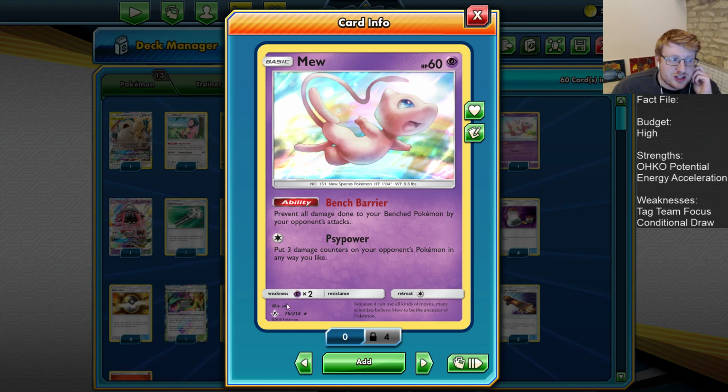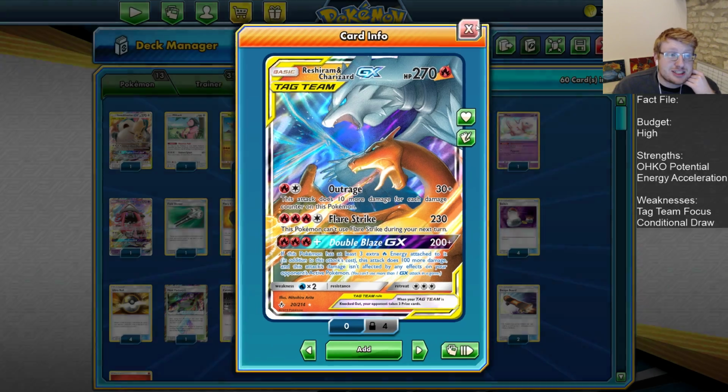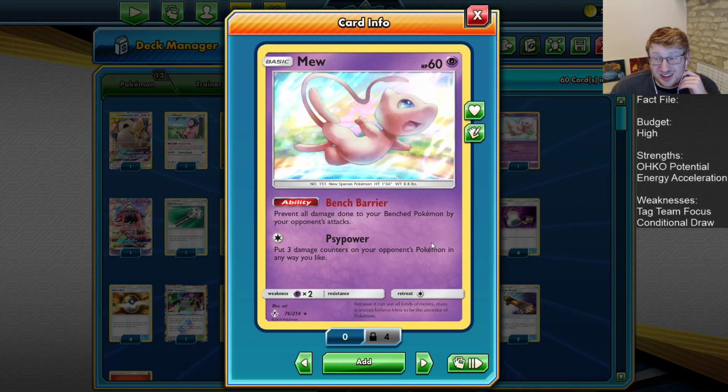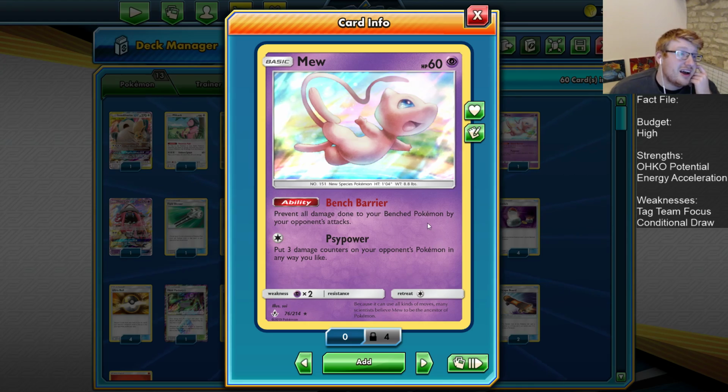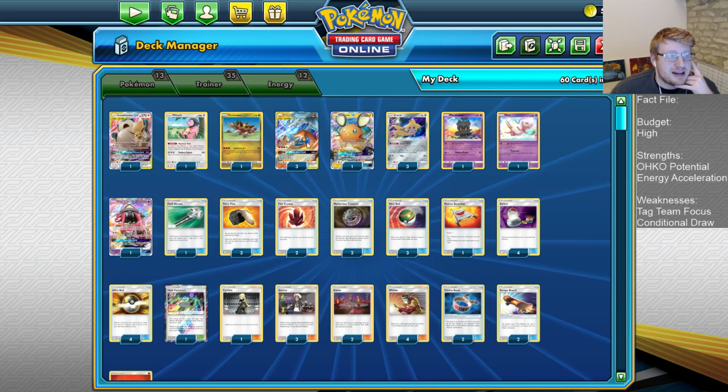And do not sleep on Psi Power. This attack is actually very good. I've used it in Mirror a lot. If you can put one of their ReshiZards in range just by one little cheeky damage counter, and then you just put 2 damage counters on the other ReshiZard that they have in play, you set them both up for being knocked out with Choice Bands.